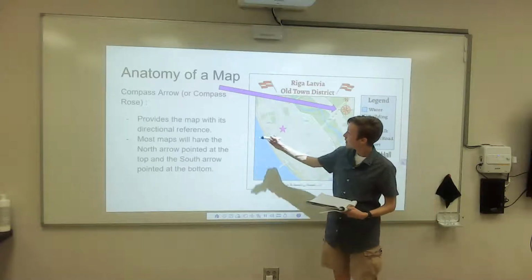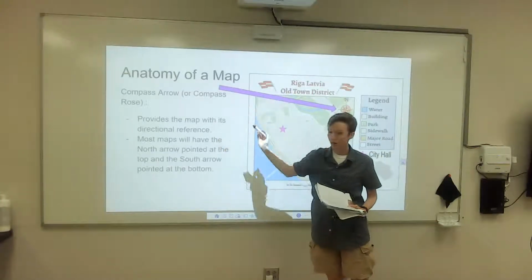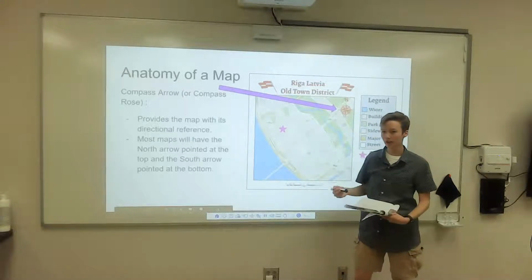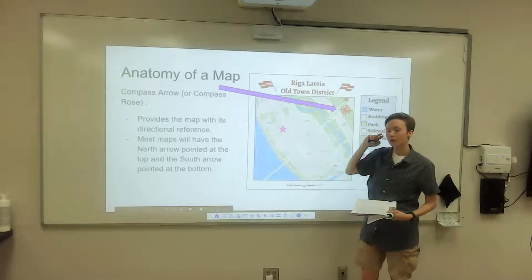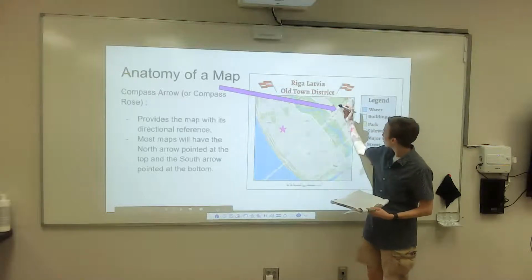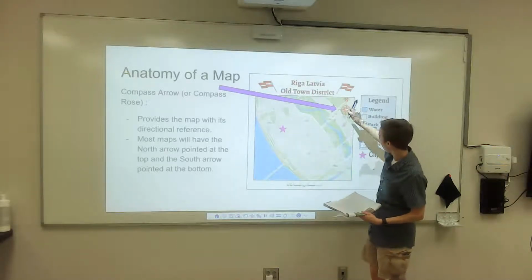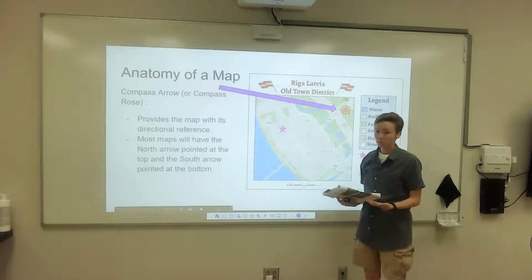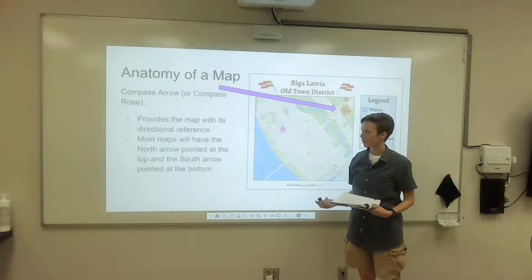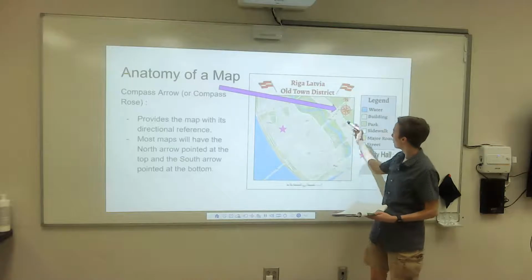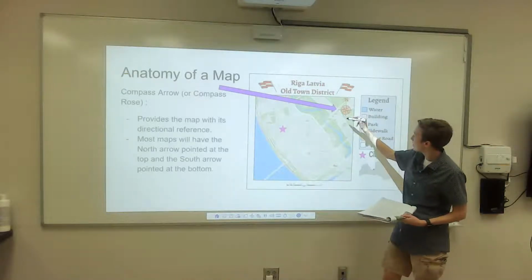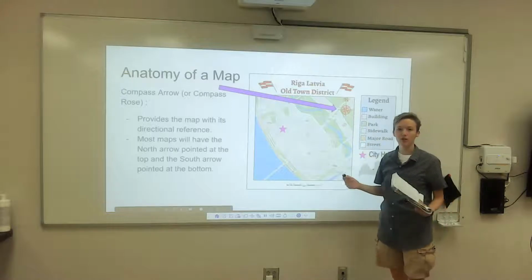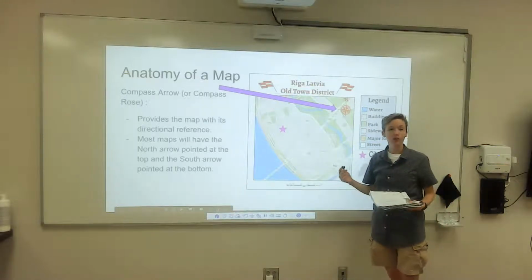So here we have compass arrow, compass rose, north arrow. If you understand that, then you know what it is. Just going to give us an idea of the directional reference. In most cases, it's going to be north arrow pointing to the top. It's just going to be right up in the corner. And that's all it really is. That one is just for directional reference. In this case, we have a real fancy compass rose, and we have north. You don't have to label every single one, but north is typically the one you would want to have labeled if you have one labeled.